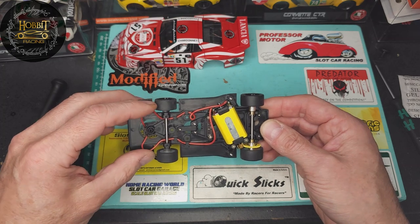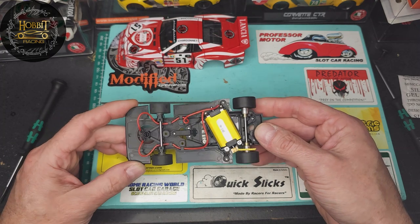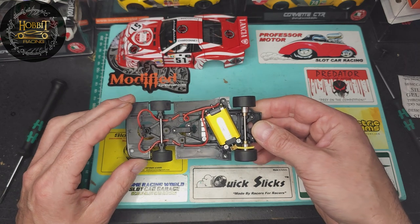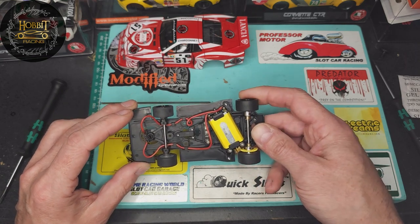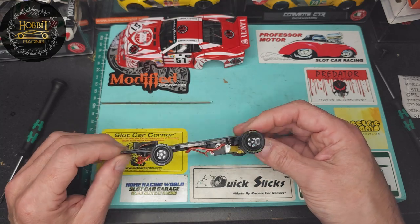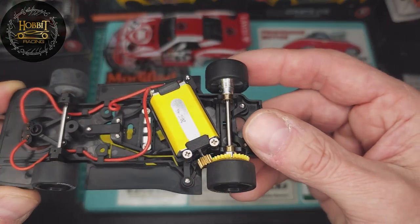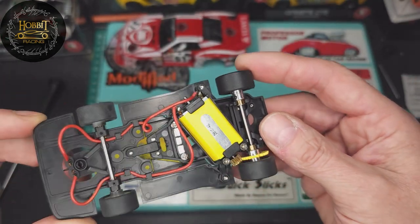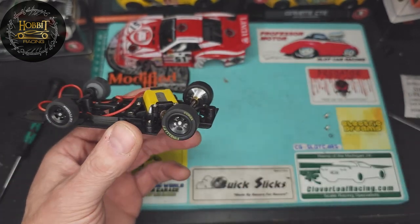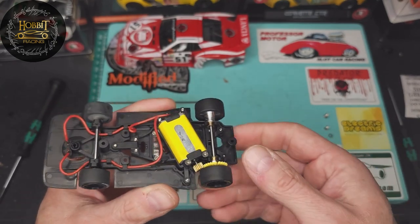Might replace these motor wires. They've probably been in here a very long time. And interestingly enough, we've got this detailed motor mount that is going to keep your long can motor in place. And I've got a long can motor coming in here. However, that's a lot of stuff going on right there to hold that long can motor in place. I'd much prefer a mount that allows me to put motor screws horizontally into the cap of the motor. But you know, we'll see.